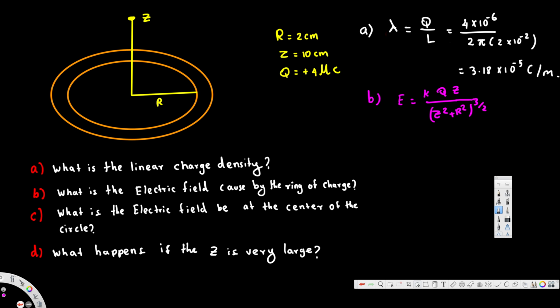And if you want to know how we derived this equation, you can look at my previous video. I have explained how we start from the beginning and create this equation. So you can look at that one, and this is the equation we are going to use. Now let's go ahead and plug the values.